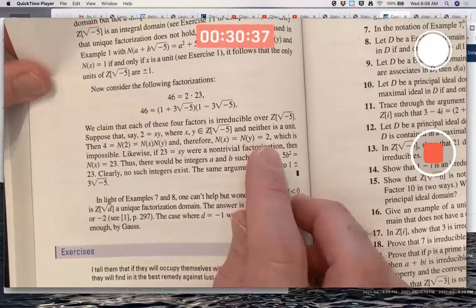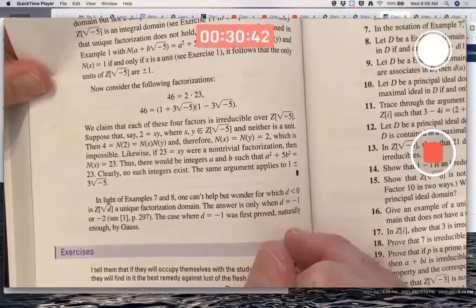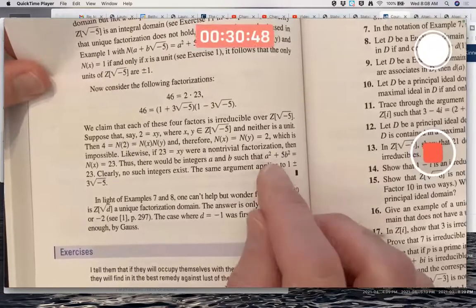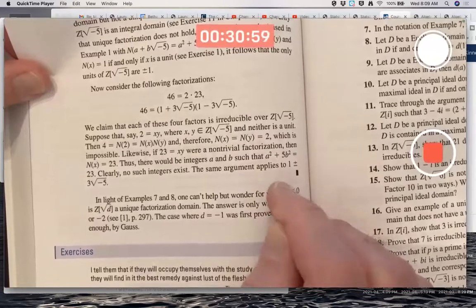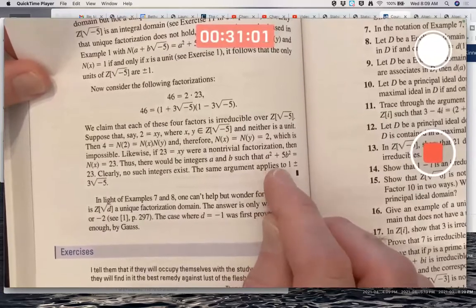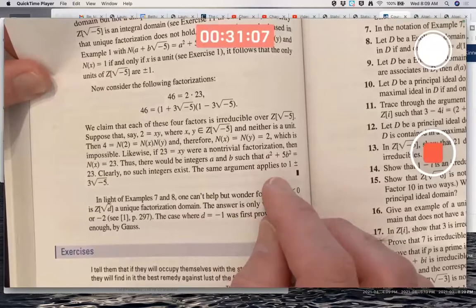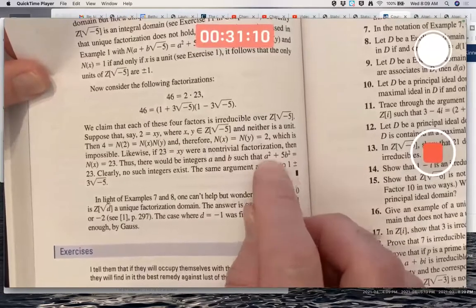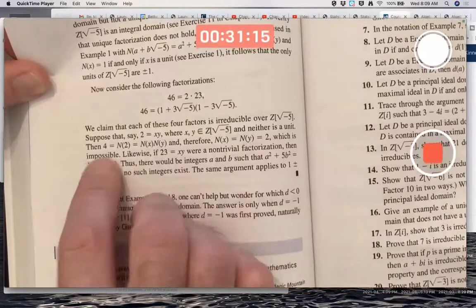But that's impossible. There's no way you can pick integers for a and b to make one of these expressions equal 2. I mean, we're not explicitly proving that here, but it's pretty obvious. Certainly if a and b are both 0, this is not equal to 2. If a is 1 and b is 0, it's not equal to 2. If a is 2 and b is 0, it's not equal to 2. If a is 1 and b is 1, it's definitely not equal to 2. If a is 0 and b is 1, it's definitely not equal to 2. And bigger values of a and b, including negative values, are not going to produce anything different. There's no way such an expression can equal 2. That's your contradiction, which is impossible.